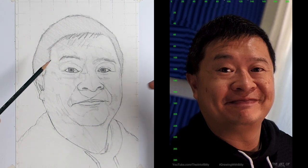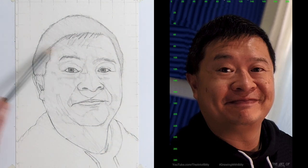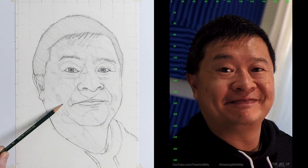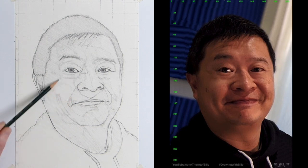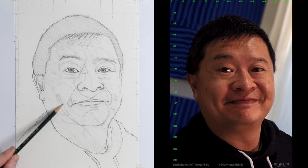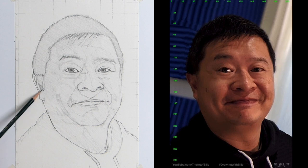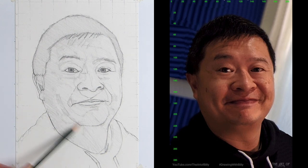Because the light is coming from this kind of direction, we can see that we've got the darker shadows down the right hand side of Tom's face. So I'm just filling in all of his ear. We've got this nice little curve of this highlight here, and then we've got the shadow crease coming down the side of his cheek, and the shadow coming down his neck and underneath his chin.